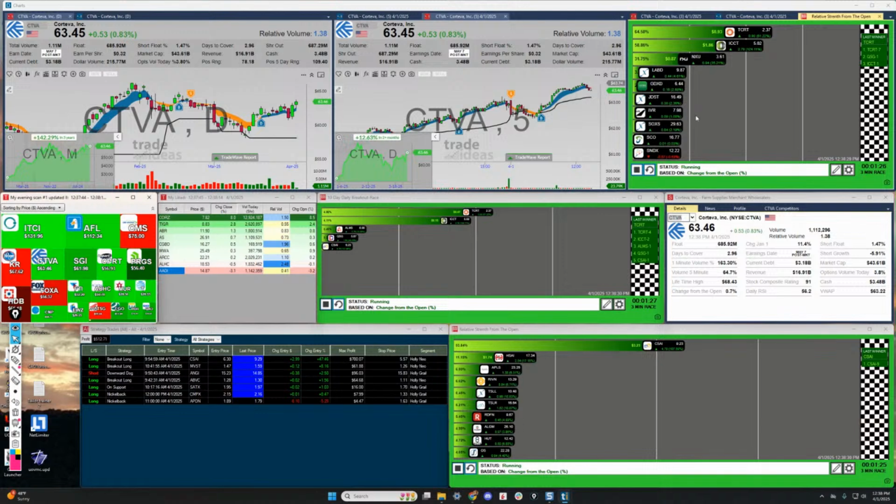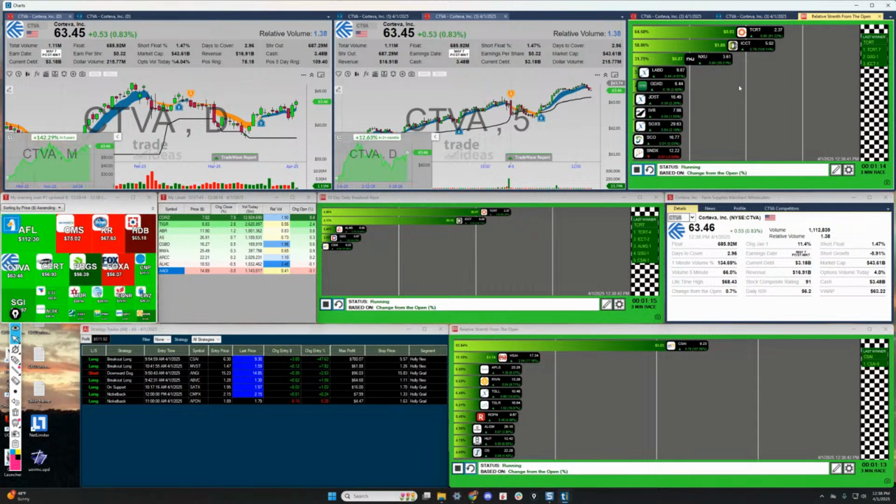I used to use this. I went over this earlier, and I used to use this as a day trading scan. I'm just not really day trading at this point very much. I don't have the time to day trade. I'm answering user emails and chats all day long, and day trading requires your full attention.